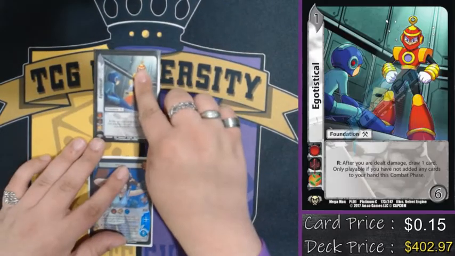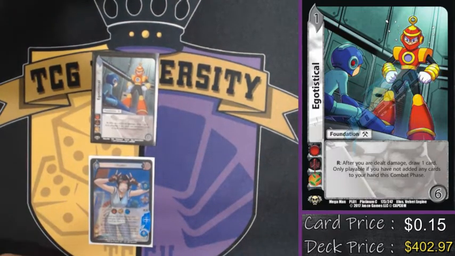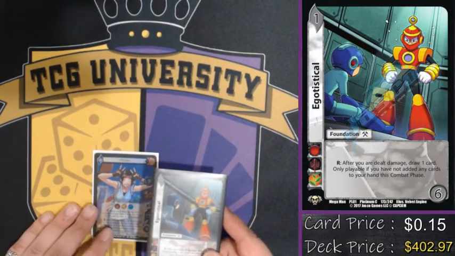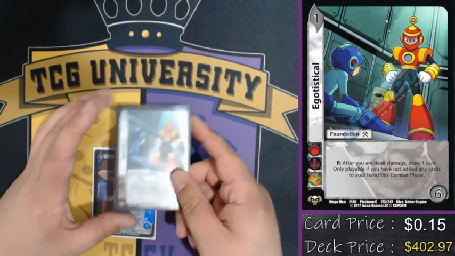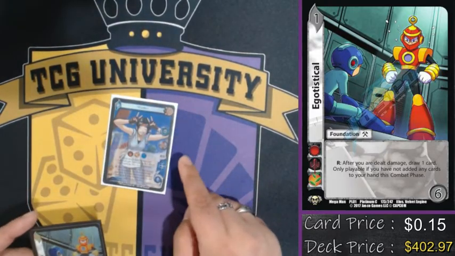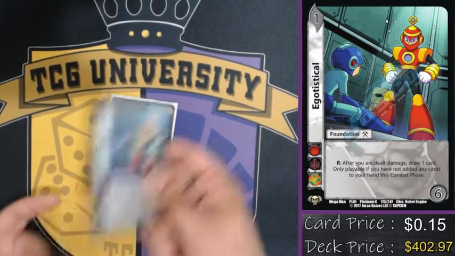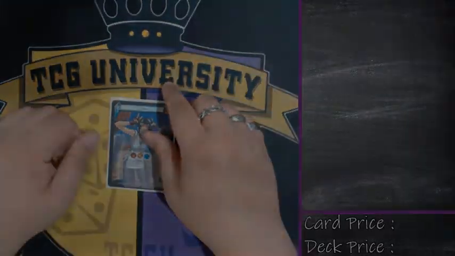And the last card, one of my favorite cards in the game as well, Egotistical. Egotistical just says if you take damage, draw a card. Only playable if you have not added cards to your hand this combat phase. It's really cool because I'll face tank with Yuri after reducing a bunch of damage. Cool, I'll draw a card with Egotistical. Cool, you played your second attack, I'll add a card with Yuri. So you can draw a card and then add a reversal depending on if you drew a block or not, which just lets you do some really cool combo stuff.